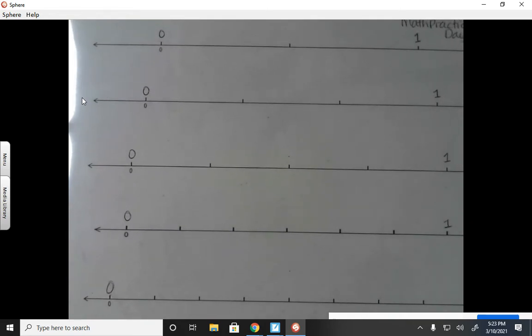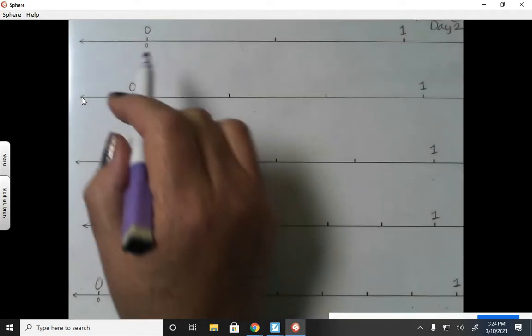Okay. All right, so like I said, pause the video. Everybody get this piece of paper in front of you. Students, you do not have to put this in the communicator like we have in the past. There's enough copies for everybody to have their own. So once everybody has this in front of them, if the substitute will unpause the video, we will walk through this together. So let's just look at the first number line.